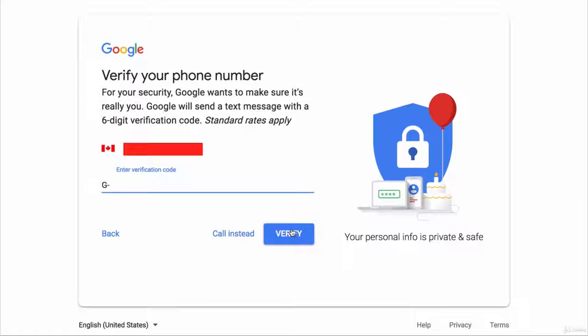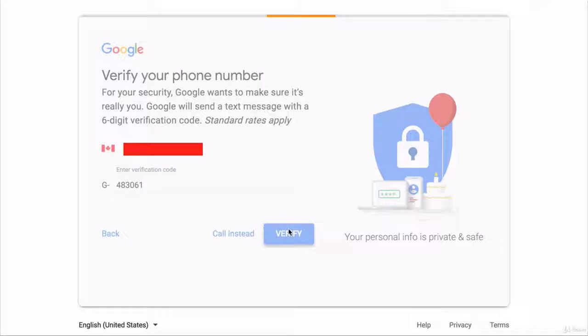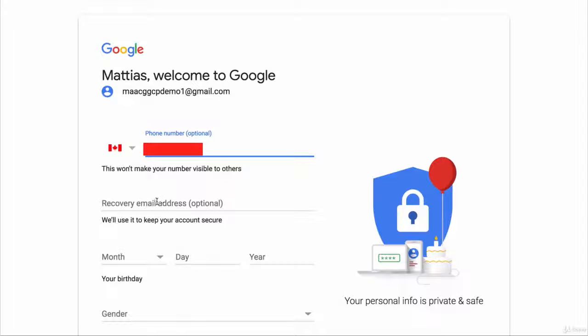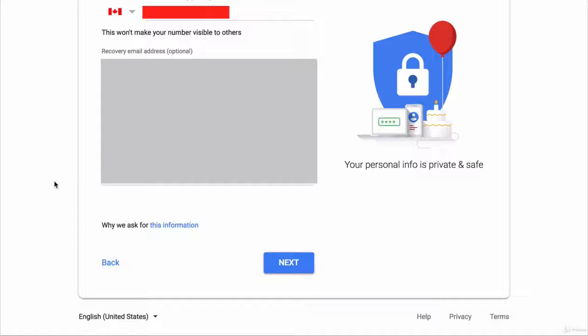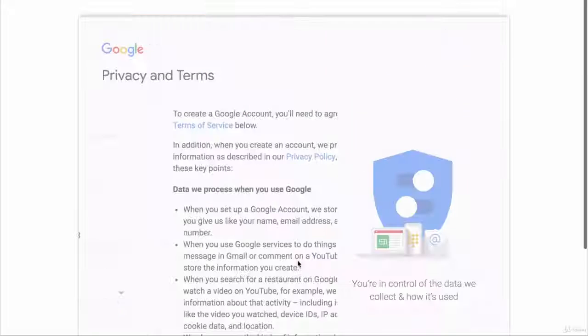That faint buzzing in the background was my phone giving me the code, which of course I'll type in now. Doesn't matter if you see it because this is a single-use code. We don't have to connect this to a recovery email address like they offer here, but I really think it's a good idea to do that. Alright, once we've got the information in, we hit Next.